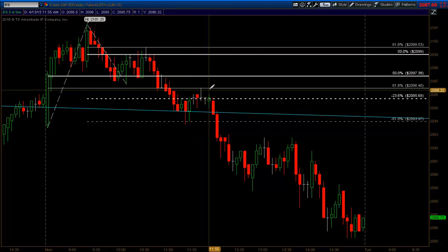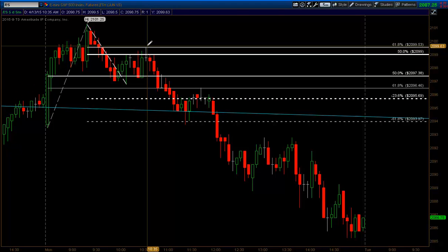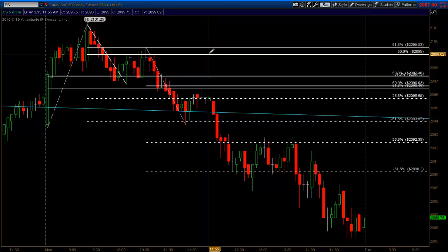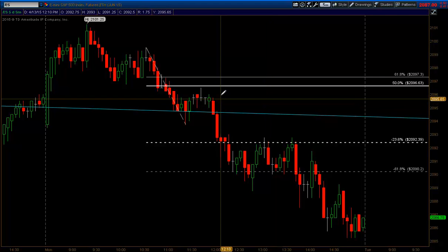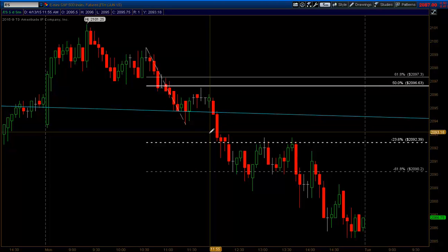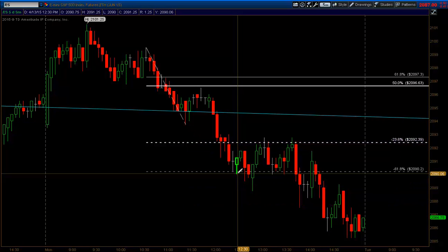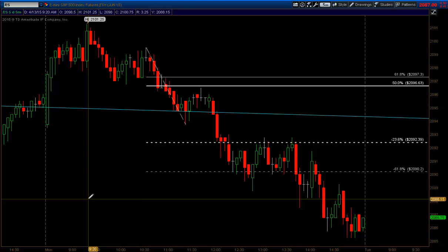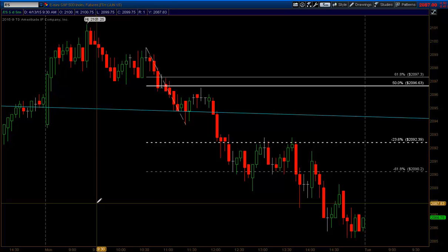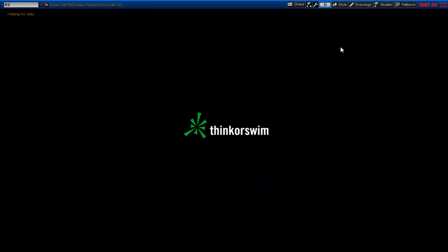And so once we broke down below the 61.8, fair game for taking the short, the next short at 2096s, and that's what kind of took us down into the lows for the day. We had an extension down here at lows, and then continued selling off into the close. So not overly bearish. Breadth today closed at -6 to 1. AD line was -750, so not overly bearish, but certainly a little bit of pullback on today's price action.